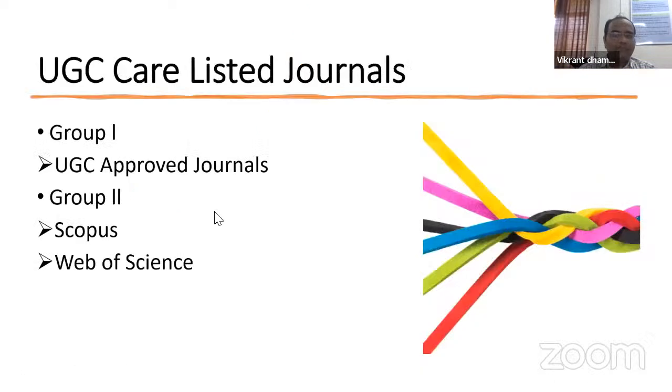Okay, when you go for publications, you are recommended not to publish in just any journals. UGC has given some list. UGC means University Grants Commission, which controls education across India, and it controls all the universities, and universities control education in their areas. So UGC has given the list where you can submit your article, your research paper or your review papers. There are two parts, group 1 and group 2.